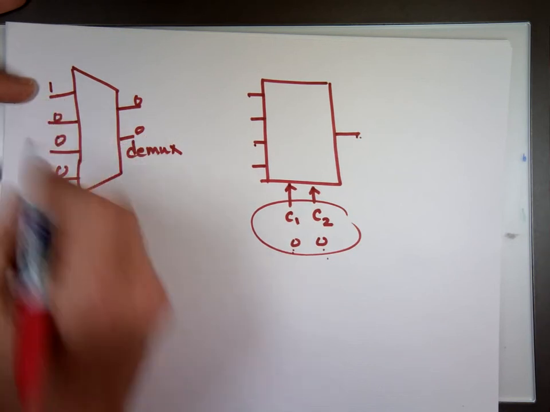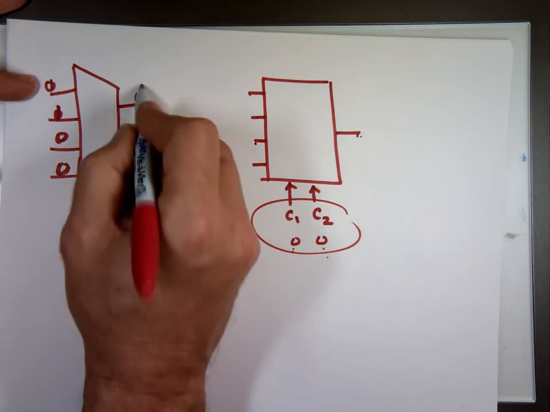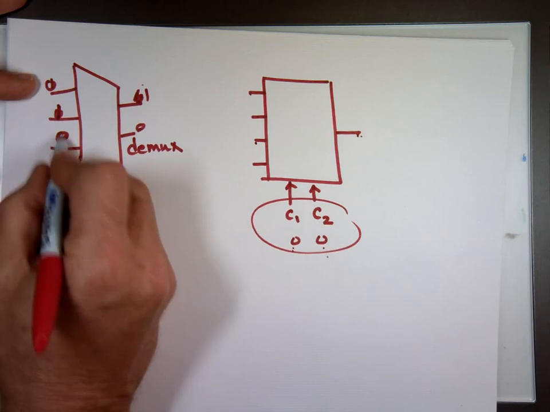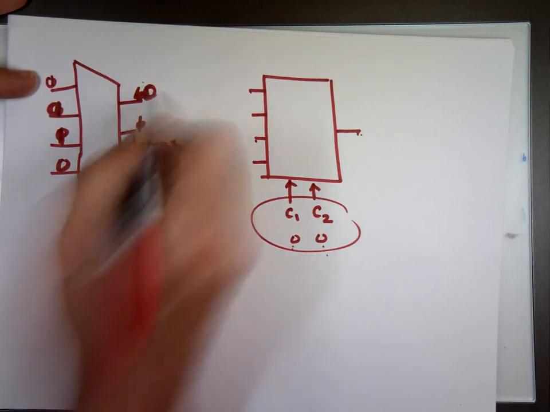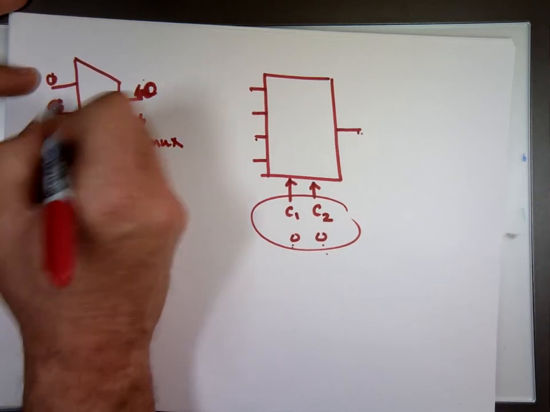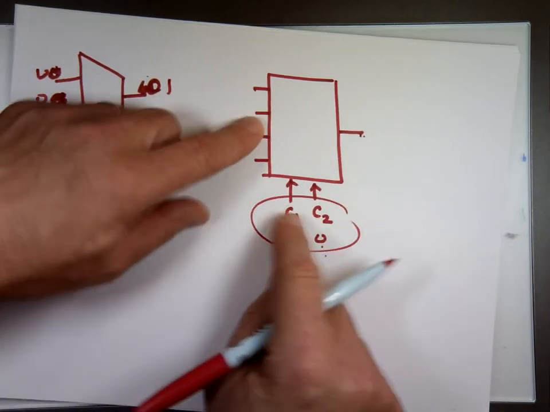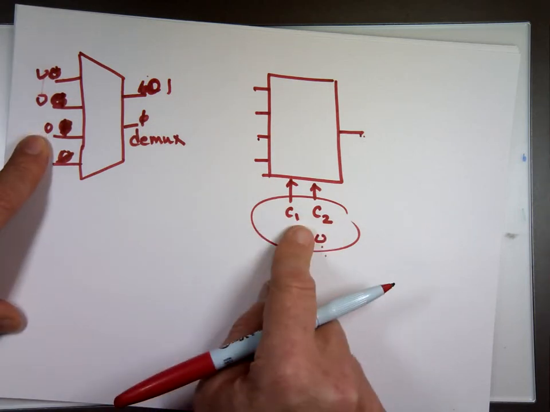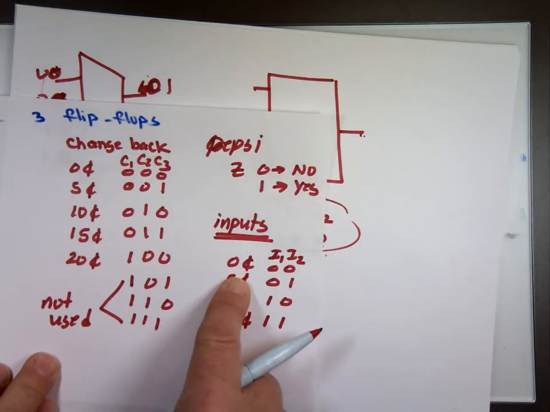If this is high and these are zeros, you get 0, 1. If this is 1 and these are zeros, you get 1, 0. And if this is high and the rest of them are zeros, you get a 1, 1. So it's backward to this. With the demux, these guys will tell us what these numbers are. So you can use that for the change. How do you make this 0, make that 0, 0?